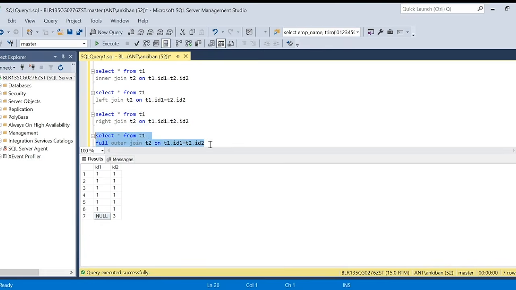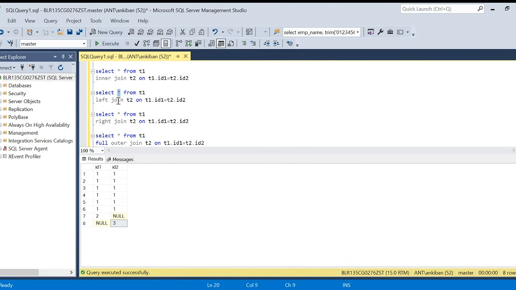Okay, and here what will happen? All the matching records and all the non-matching records from both the tables. So there will be 8 records, right? 1 1 1, for 2 null I have a record, and null 3 I have a record. So for full outer join, how do you have to calculate? First, we have to see the matching records. There are 6 records. So first we calculate by doing inner join, 2 into 3 is 6, plus you add non-matching records from the left table plus non-matching records from the right table. That will be the number of records in the output.